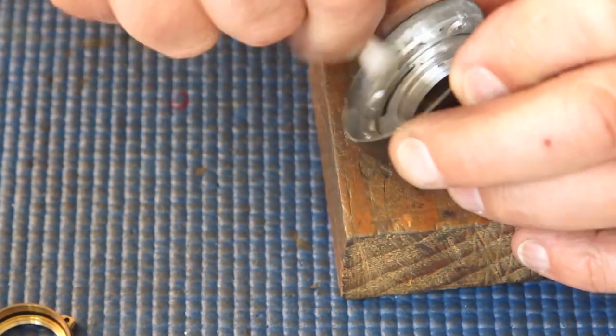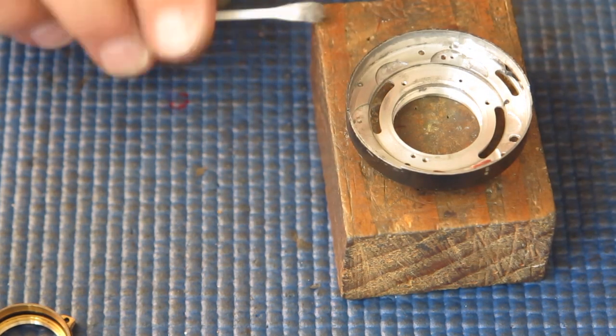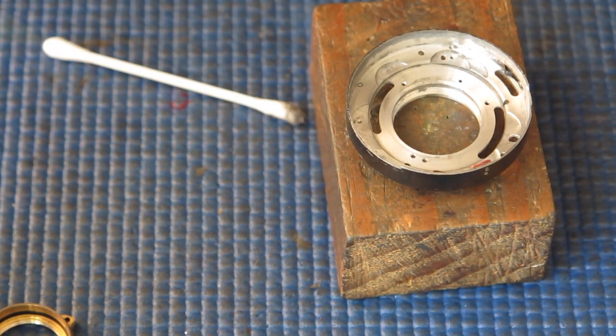There's a tui outside the window. I can hear it singing. It's gone quiet now.